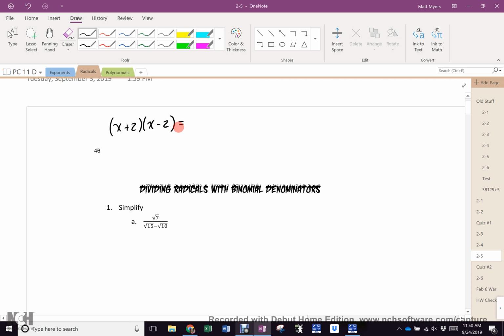What do I do here? If I was to write it out completely, I know you all know the answer, but I'm going somewhere with this. So, what do you do with that if you were in the 9th grade and you were just seeing binomial expansion for the very first time? What would you do? You would do FOIL. I don't like FOIL. I don't like that acronym, but everybody's heard it, so we would do that. I would get x squared minus 2x. Then if you were in my class, you would go to a new line, write plus 2x minus 4. And what would happen to that middle term? It would disappear, and I would be left with x squared minus 4.